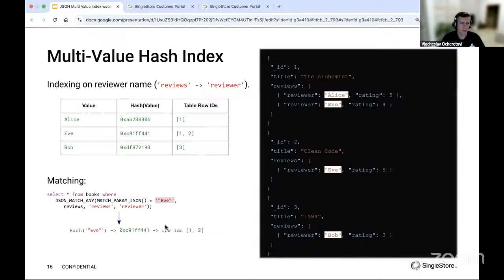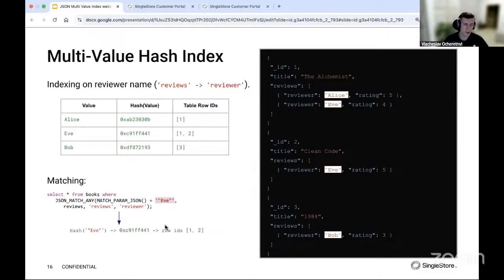Imagine we would like to index our reviewer name, to perform fast lookups based on the reviewer name and get all the corresponding row IDs immediately. To do that, we need to provide the key path to the index we are looking for. In our case, it can be reviews and sub-key reviewer.